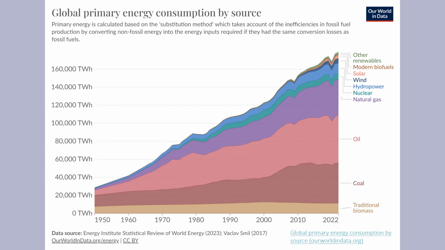You've got the actual total amounts, and you can break down the various different energy sources there. What's worth noticing when it comes to these is that if you look at hydropower and nuclear, they've been around for a very long time. So hydropower is probably our largest source of renewable energy that's historically been there, and obviously nuclear power. Solar, wind, you can see as they've become cheaper, the technology's improved, our use of those has also massively improved.